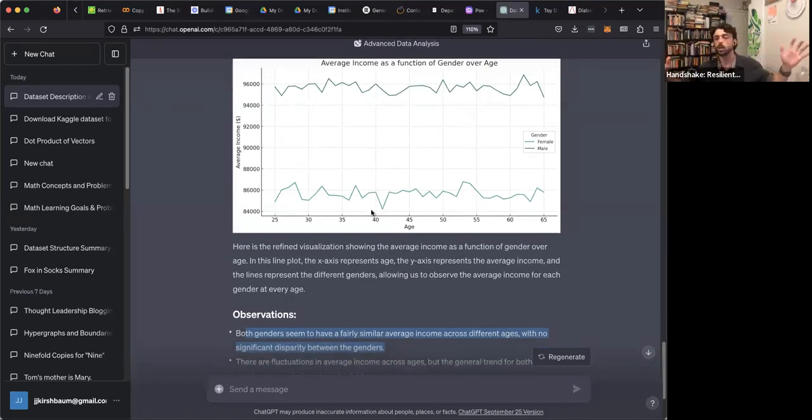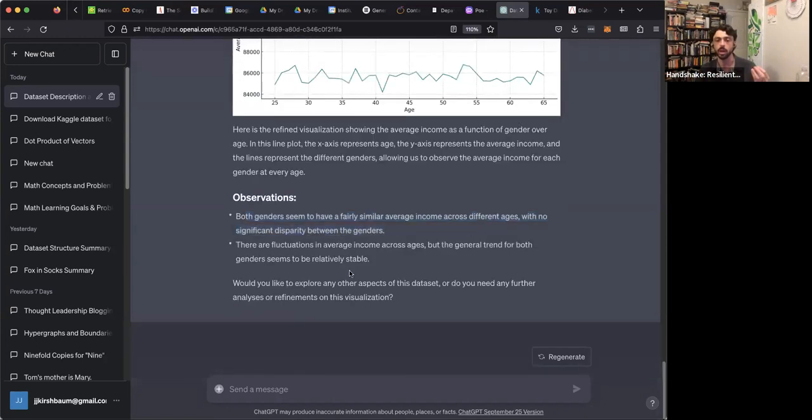Now, I'm not throwing rocks at this or cherry picking it or ragging on it or saying that it's never going to be good enough. I'm just saying that today it's pretty experimental and it's wonderful, and there's a level of system architecture and fine tuning and retrieval, et cetera, where for specific constrained use cases, you might be able to get it good enough to use this natural language to quantitative interface. But there's a bit of a trade-off where at the point you're constraining it enough that it gets good enough, you might be better off just surfacing a drop-down menu to your users or using Tableau or something that's actually natively quantitative.